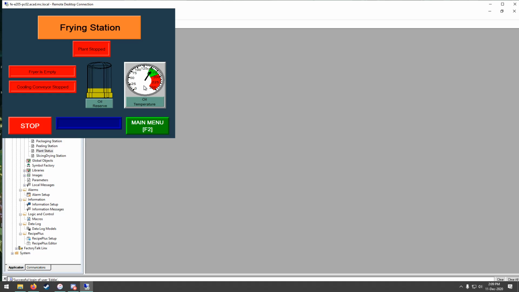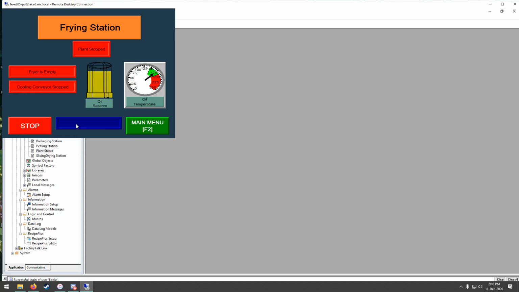The oil temperature gauge has 2 alarms associated with it. One will display that the oil is too cold if it is below 150 degrees Celsius. And we'll also have another alarm if the oil reaches above 180 degrees Celsius. Right now, they're currently disabled as they would pop up every couple seconds and make this demo a little more challenging. We also have a message display as well that shows whether or not the fryer is cooking or not.